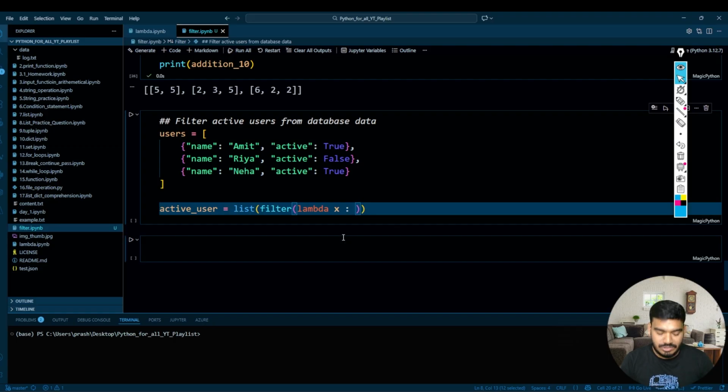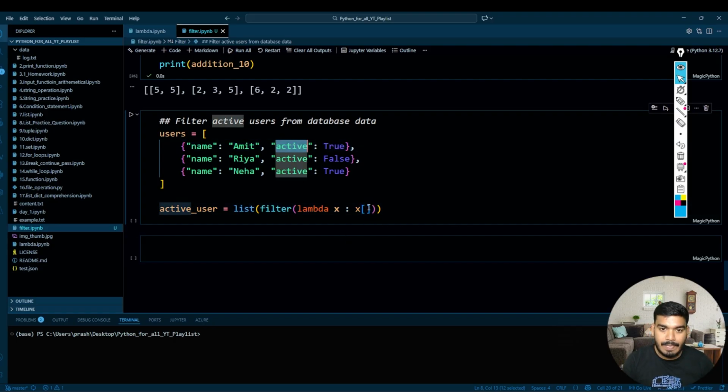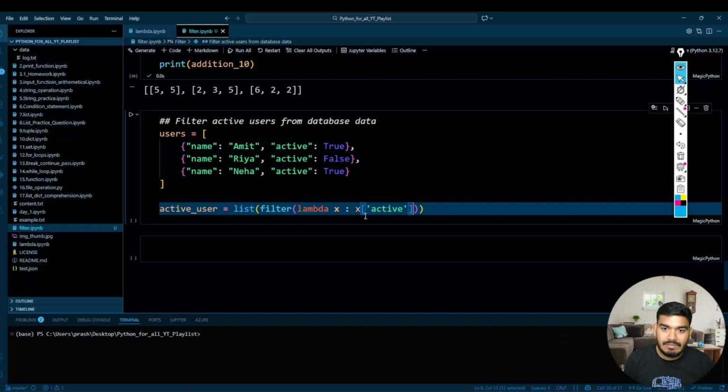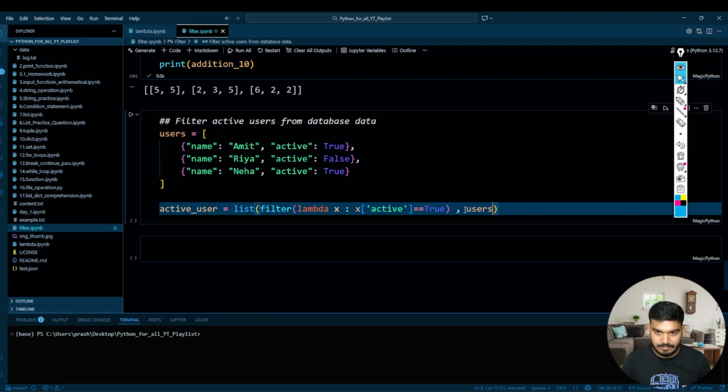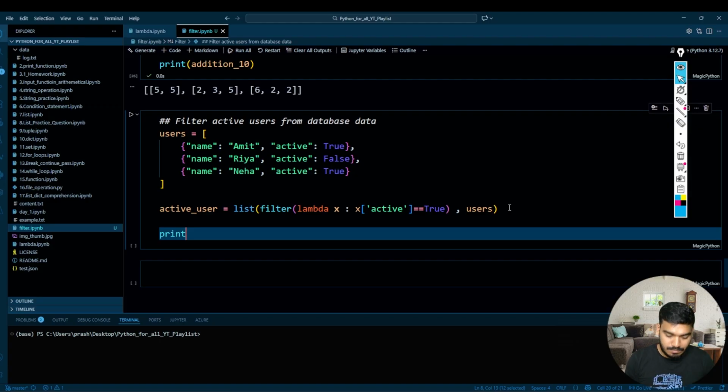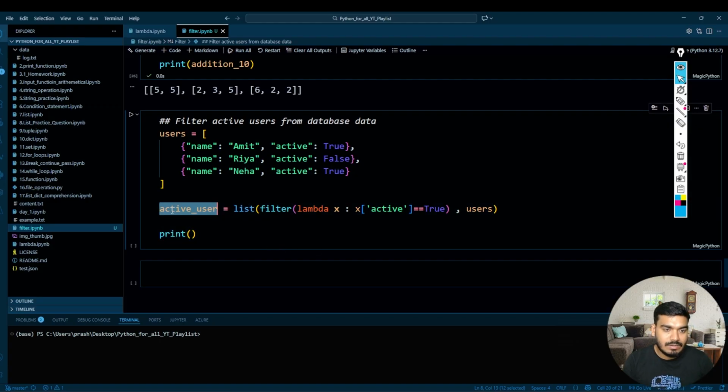So I want to check whether this x of active is equal to true. In that case only, you return me the users, and now I'm passing this iterable. Now let's print this active user.